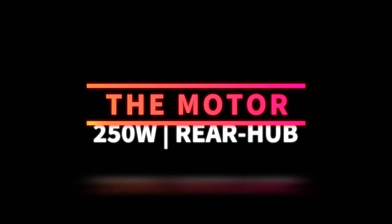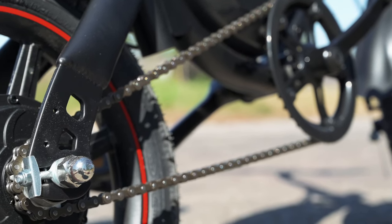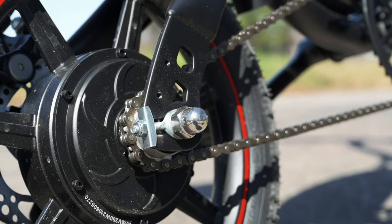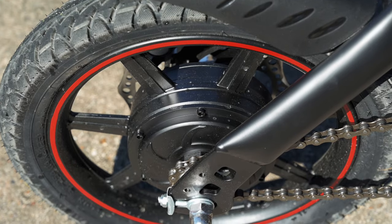Next, let's talk about the motor. The motor we have here is a 250-watt rear hub motor. Now, this is an unbranded motor, so I'm not sure who makes the actual motor inside. And from our tests, the motor paired with the controller here, it's not a very powerful e-bike.